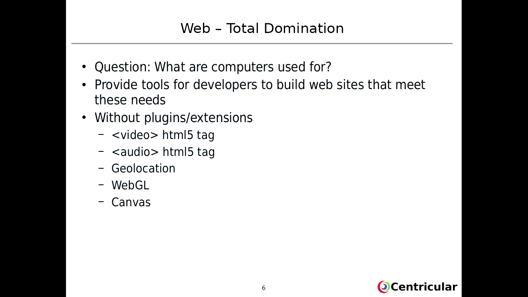So the history of the web is a long topic. The idea with a lot of the newer standards in HTML5 is to allow use cases that were only really viable with a native application. So the addition of video and audio playback in HTML5 is a direct response to such things. And the idea is to provide tools that web developers can use to build things that may only have been provided by a native application.